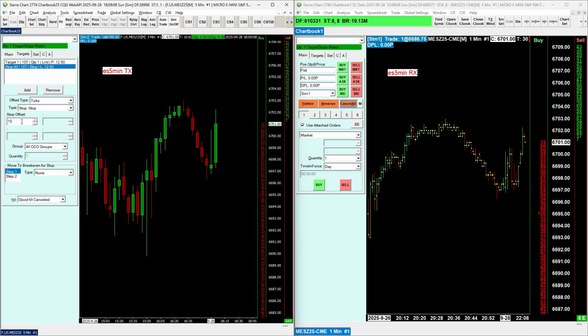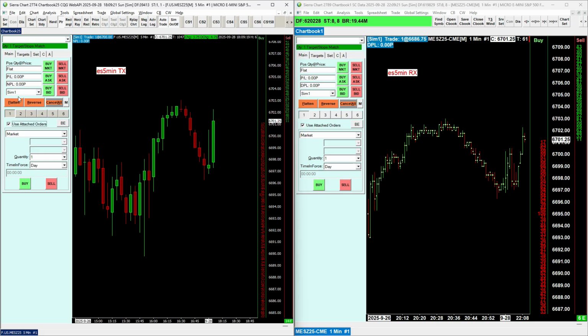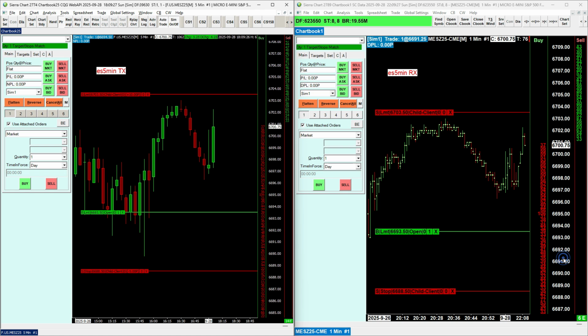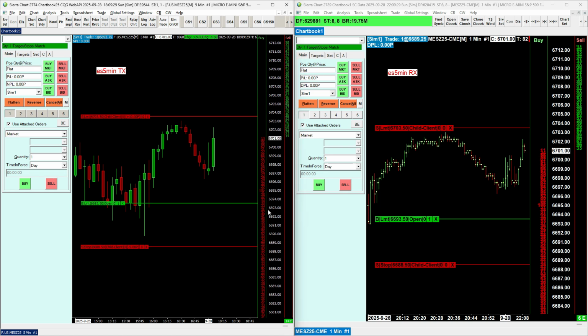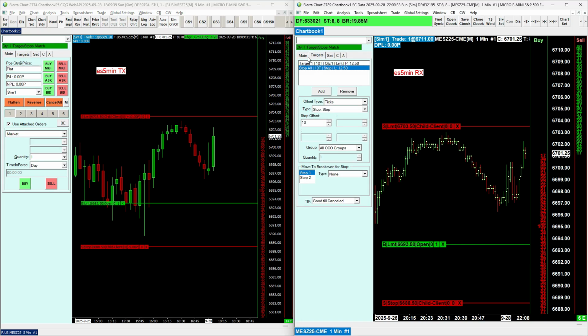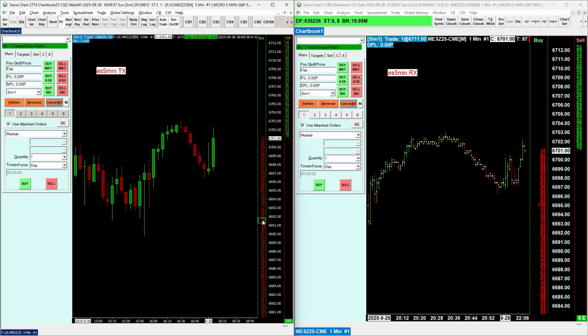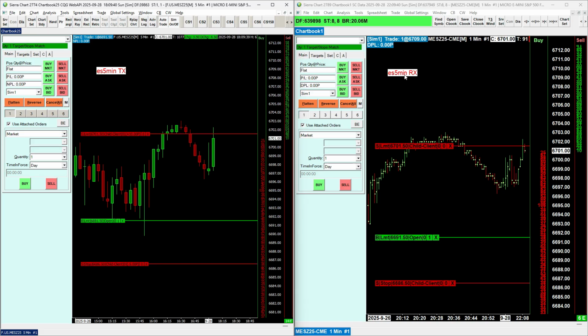We're gonna quickly move them, make it a bit bigger. Got a 20 target and a 20. Let's make it a 40. 40 target here and a 20 stop. One size, and we basically get the same now on the receiver end. You saw a quick move here because the receiver end still has the 10-10, right? You'll see it has the 10-10, it starts at 10-10 and then it moves the targets and stop as they are being sent over by the transmitter.